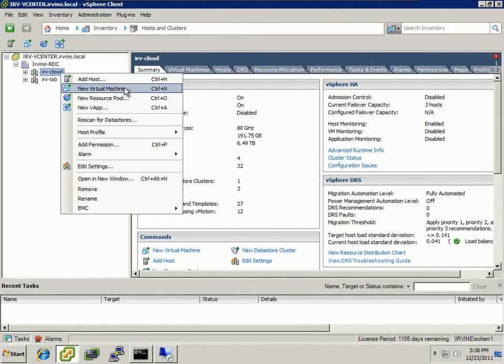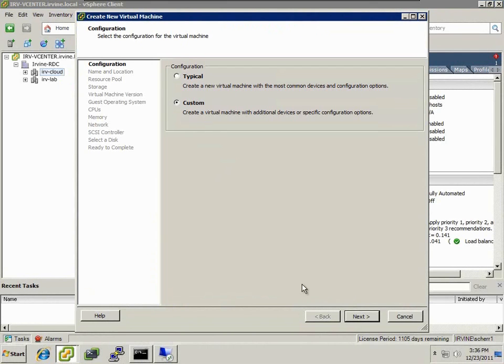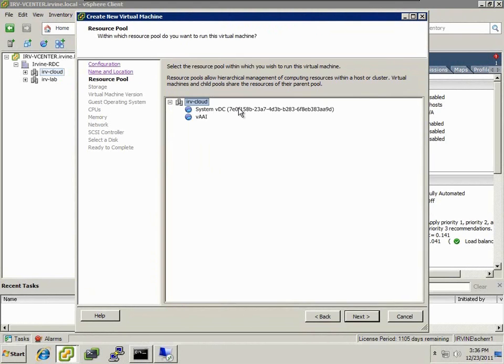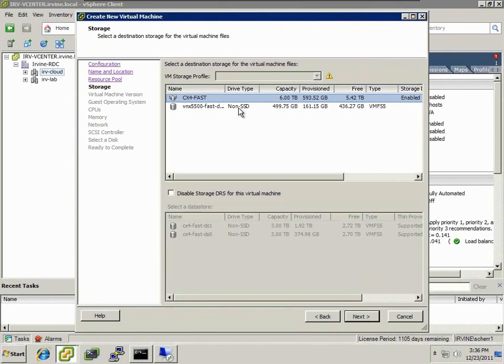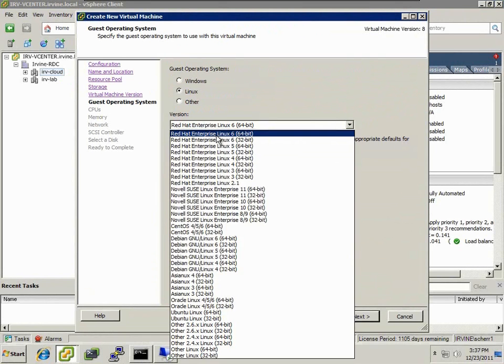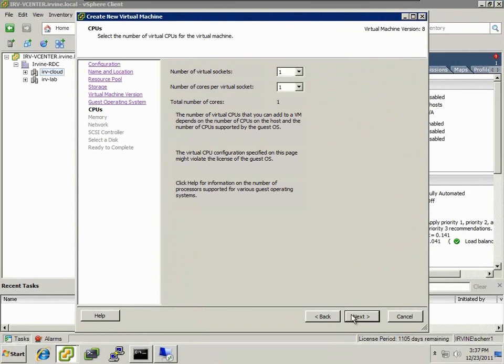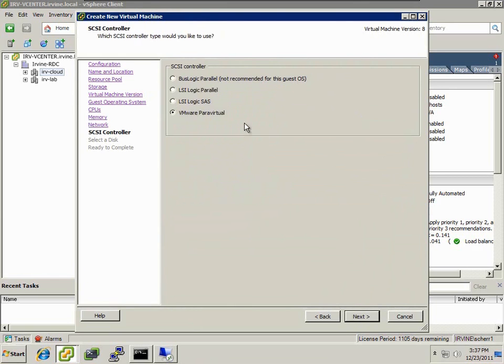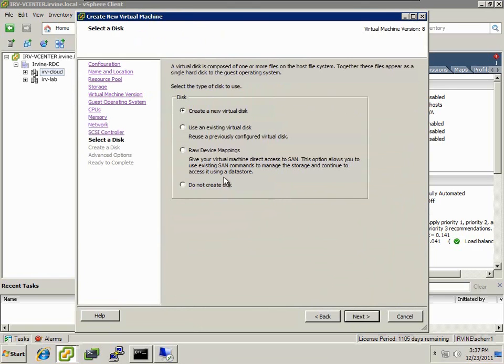All right. So what I'm doing now is actually creating an ESXi image. Because VMware allows us to virtualize ESXi, it makes it extremely easy to build test and dev environments. So what I'm doing right now is going through and creating an ESXi virtual machine. To run ESXi, you need a minimum of 2 virtual processors and 2 GB of RAM. For auto deploy to work, I suggest using the E1000 virtual NIC. A local disk is not required.